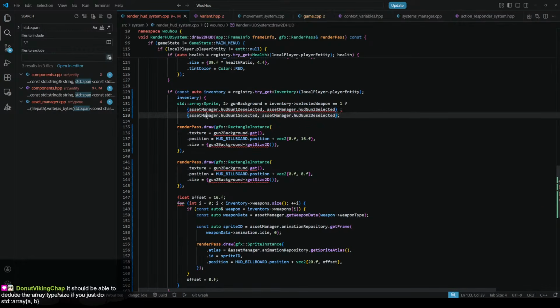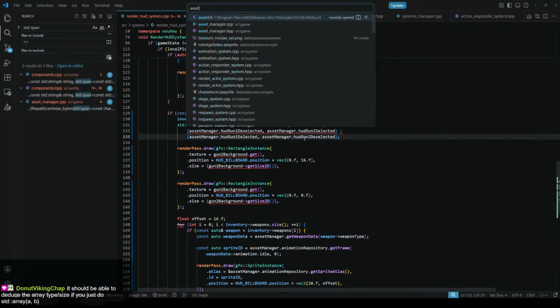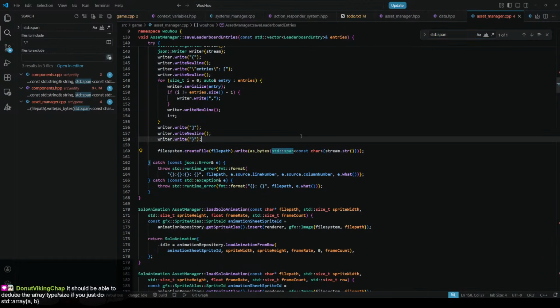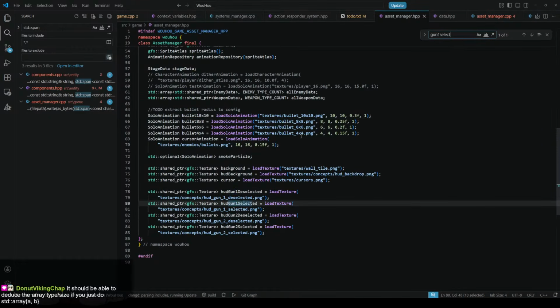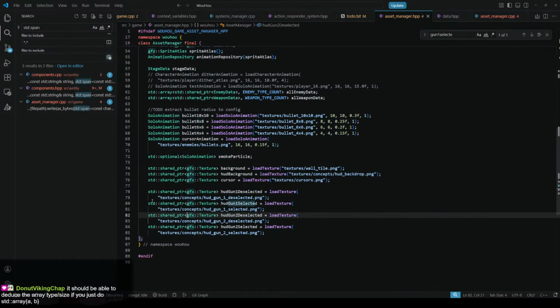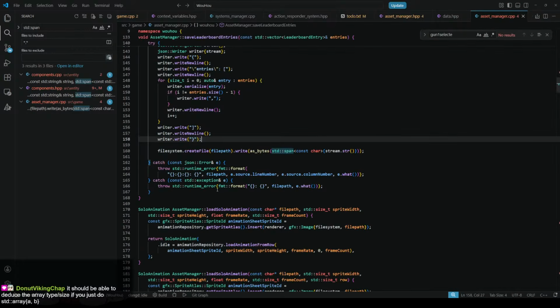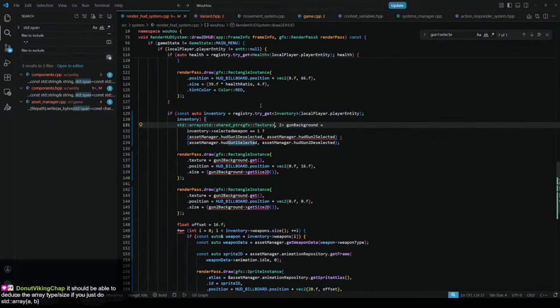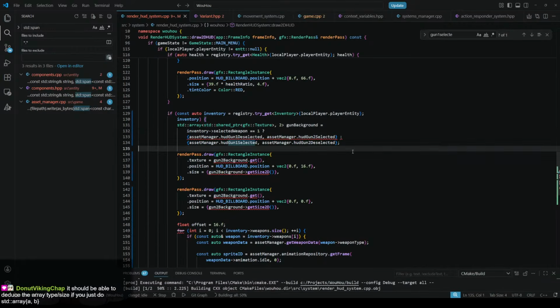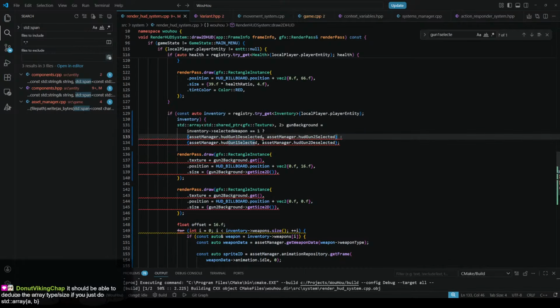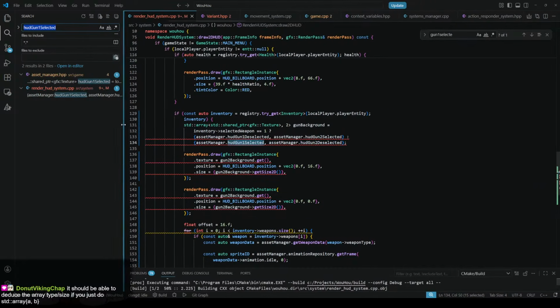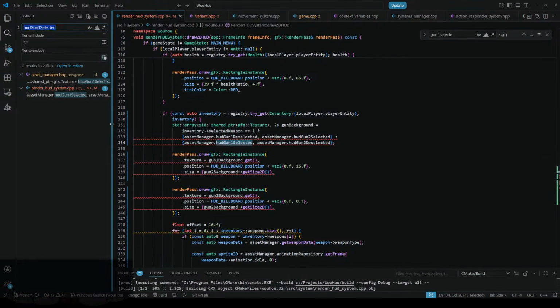Are you not an array? Oh, you're not. You're a std shared pointer to a texture. Can you not have a standard array of shared pointers?